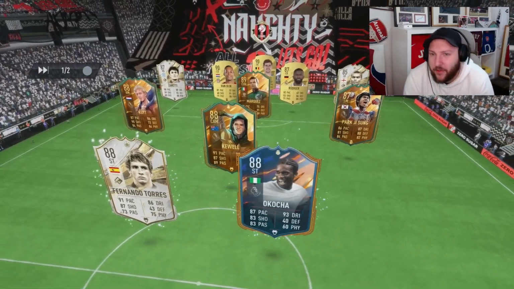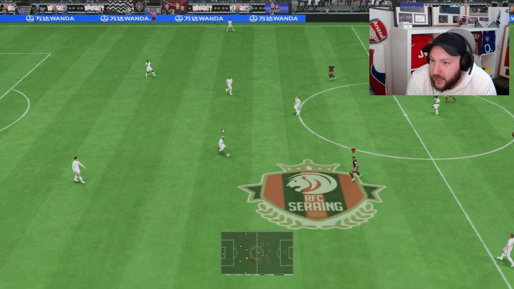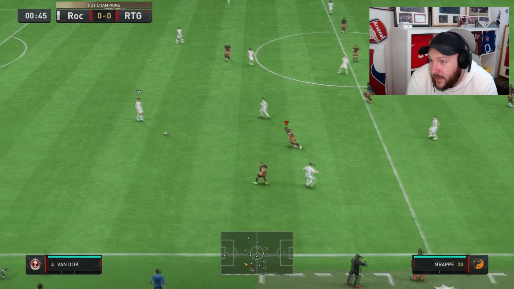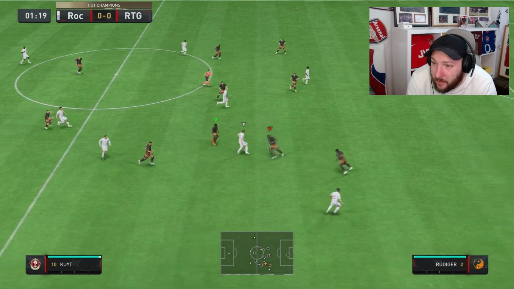So we are playing in Fut Champs again, and we are playing in a 4-2-2 with Henry up front next to another striker. Of course, he's naturally a winger, and he has played up front, of course, for Arsenal. If you don't know, I'm an Arsenal fan. So our main thing with him today is his link-up play.